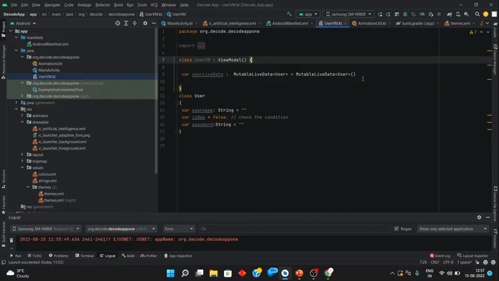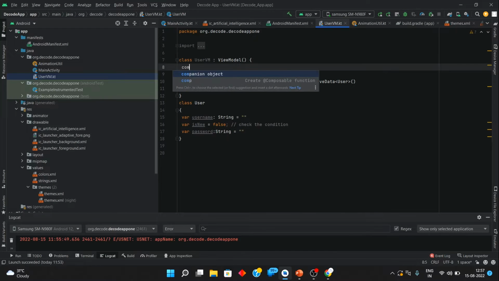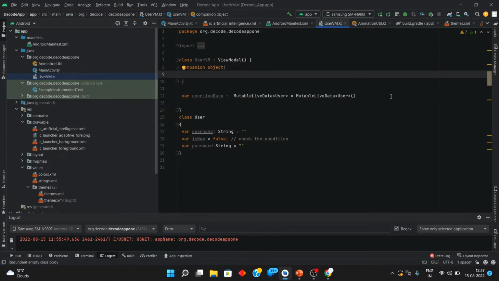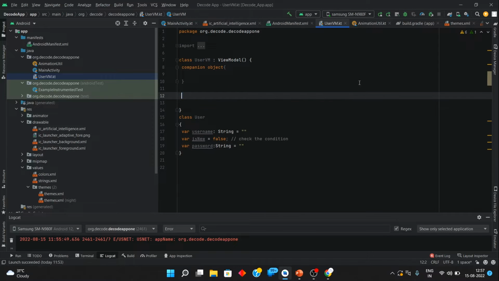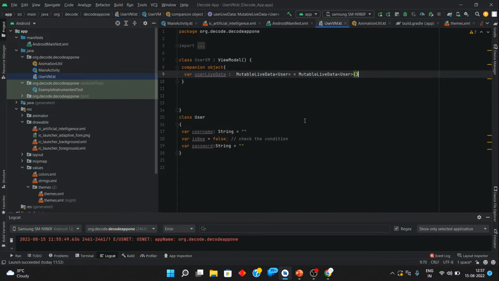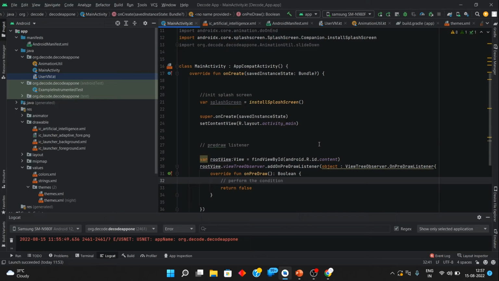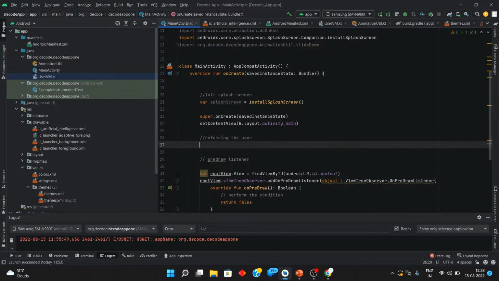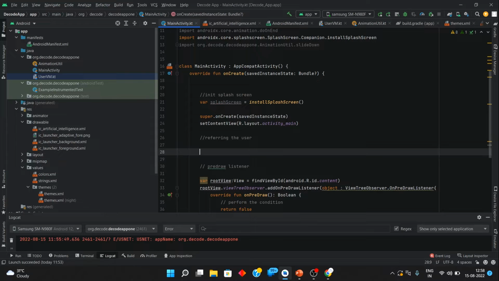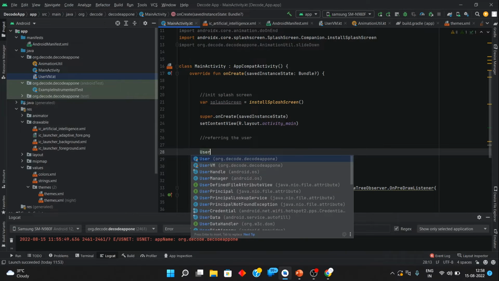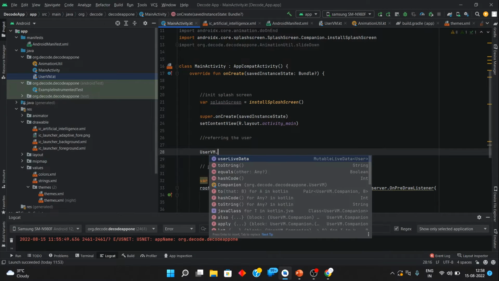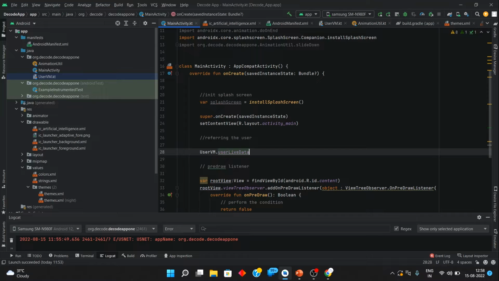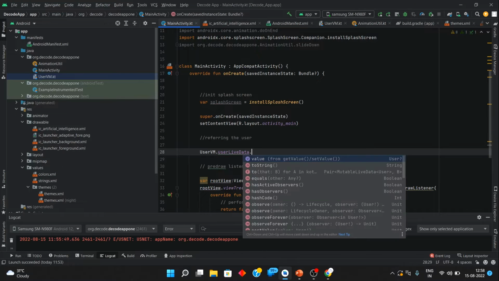Inside the scope of the class, we can create a companion object and move this there so that we can directly refer to the user. User VM dot user live data dot value.